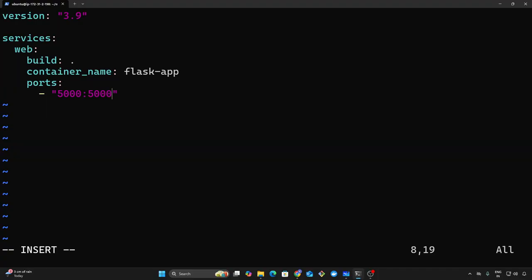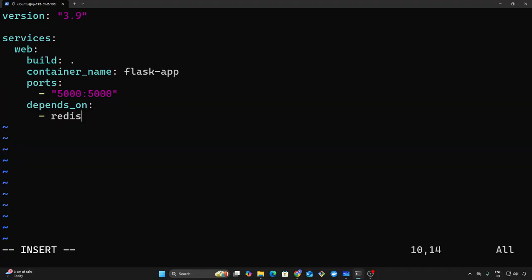Next is depends_on. Our app depends on Redis, right? So we have to write depends_on redis. The web service waits for the Redis service to start, because we are adding this as a dependency. It ensures the Redis container comes up before the Flask app starts.